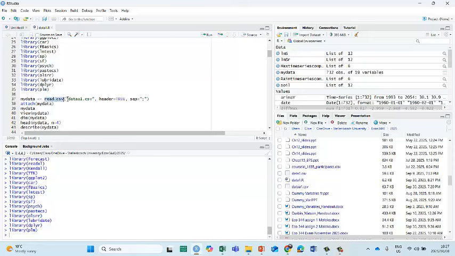read.csv, open brackets, curlies, the name of your data, the full data set as it appears here, with the type .csv, not just data, data.csv, close curly brackets. Okay. So that's why it's important, that's why I give it a very simple and straightforward name. Don't make it complex. Then a comma. Now in general, you can stop there. You can close it there and stop there. Okay, and that should be fine.